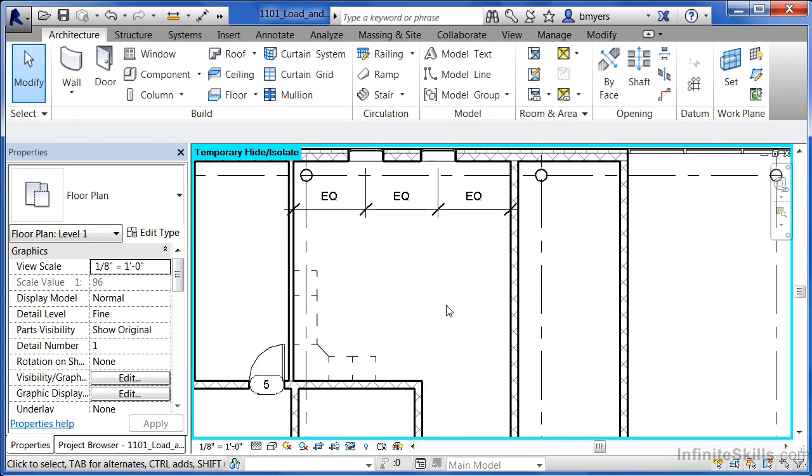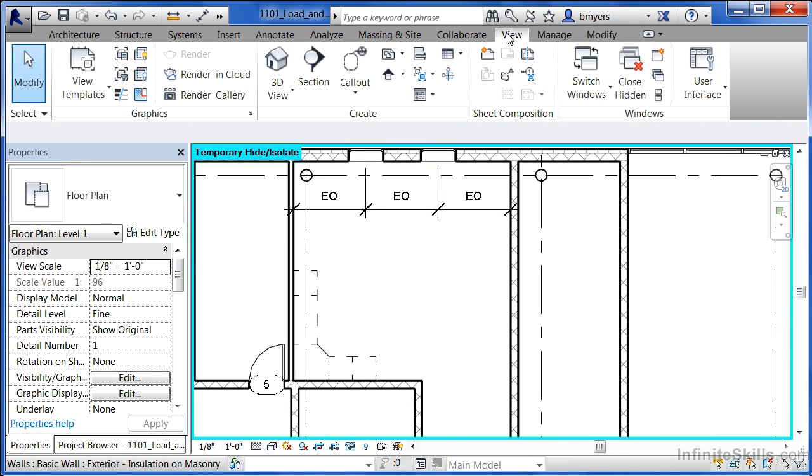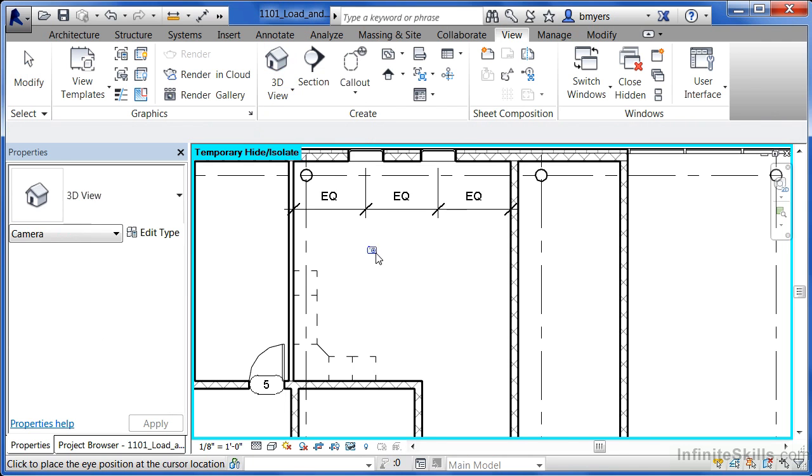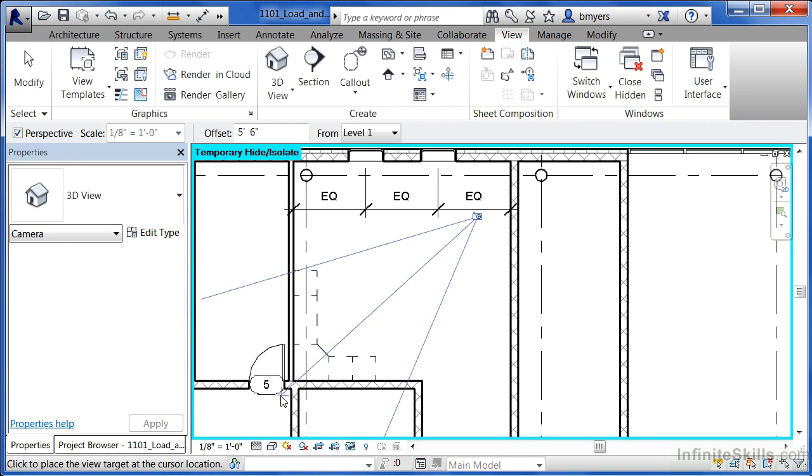And now finally, I always like to look at my cabinets before I just accept them as being in there the way that we like them. Because depending on how they're made, you want to make sure that the drawers aren't getting slammed against the wall instead of out into the room area. To do that, come underneath the View tab, over here to 3D view, and we're going to place a camera inside of this room. Somewhere over here near this dimension, click once, make this cone come way out into here. Whenever your cursor is somewhere into this next room, click in order to place this.